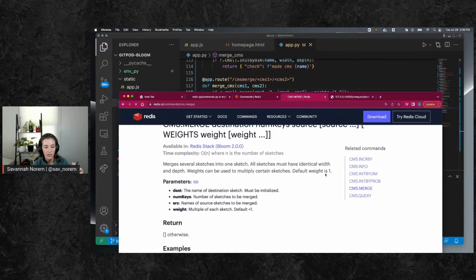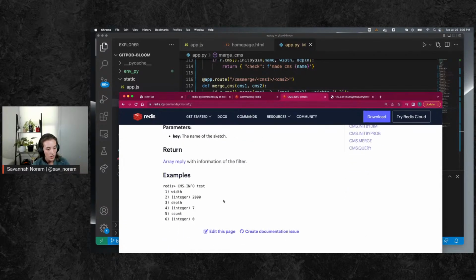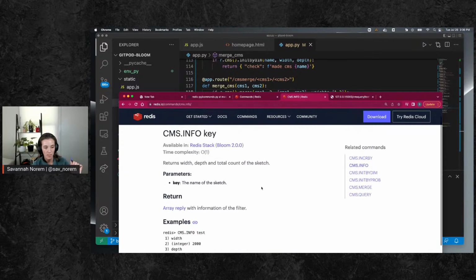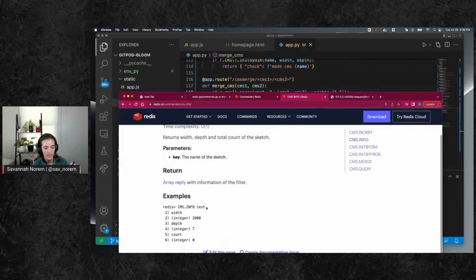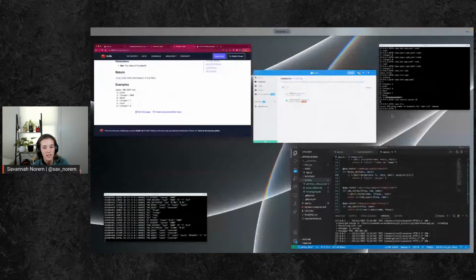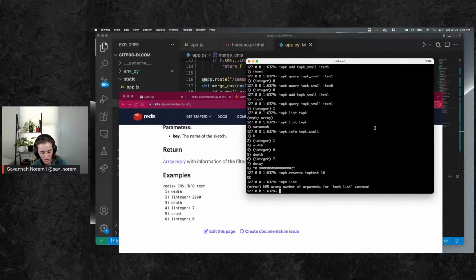And then what does the info on this one give us? We get the width, the depth, and the count. Interesting. I don't know what that count is. Let's go cms.info.